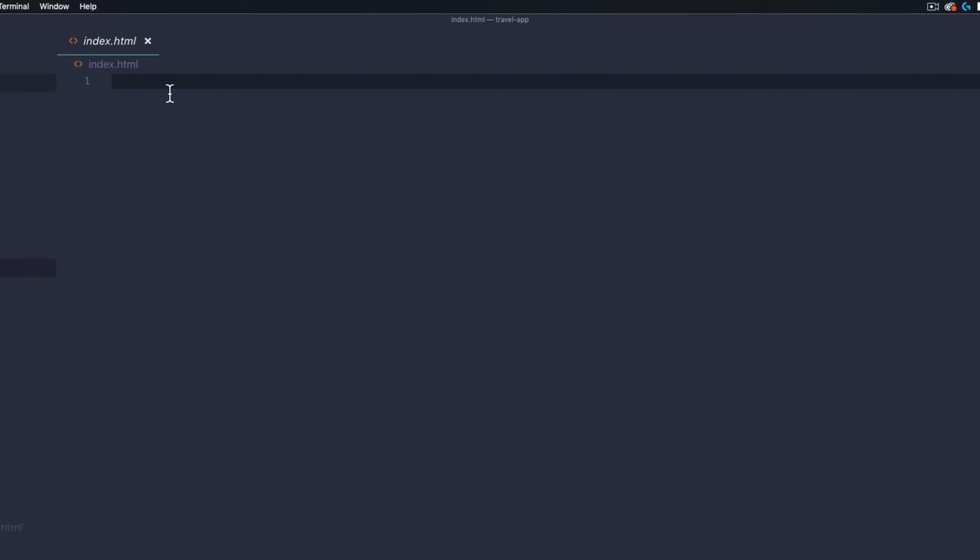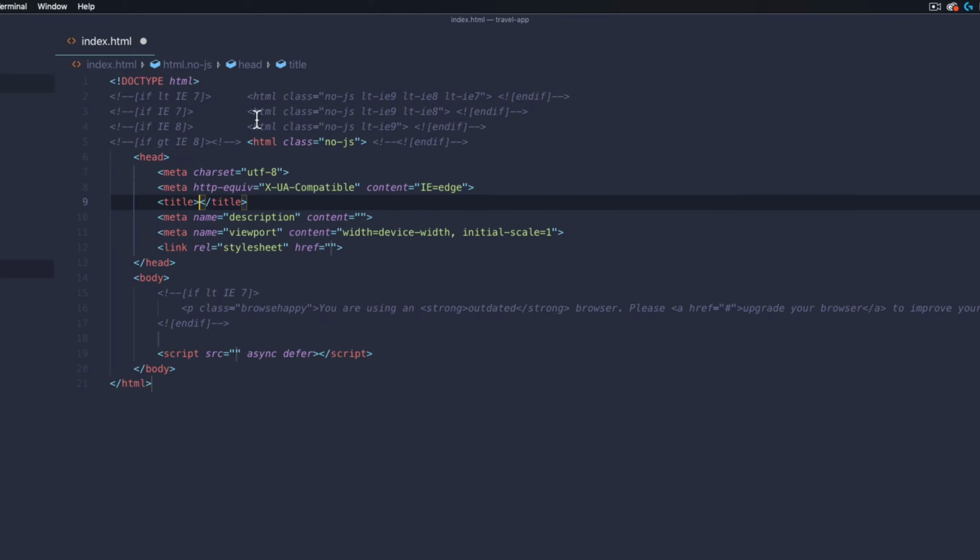Now, I told you to install the HTML Boilerplate. Once you install that, you can just type in HTML and you'll see this boilerplate pop up. Just click that and you get this boilerplate code, which is some starter code. It's code that you would always write when creating a new HTML file, but this just gives you the starter so you don't have to write it every single time. What you want to do first is create a description here for this meta tag. I'm just going to type that out.